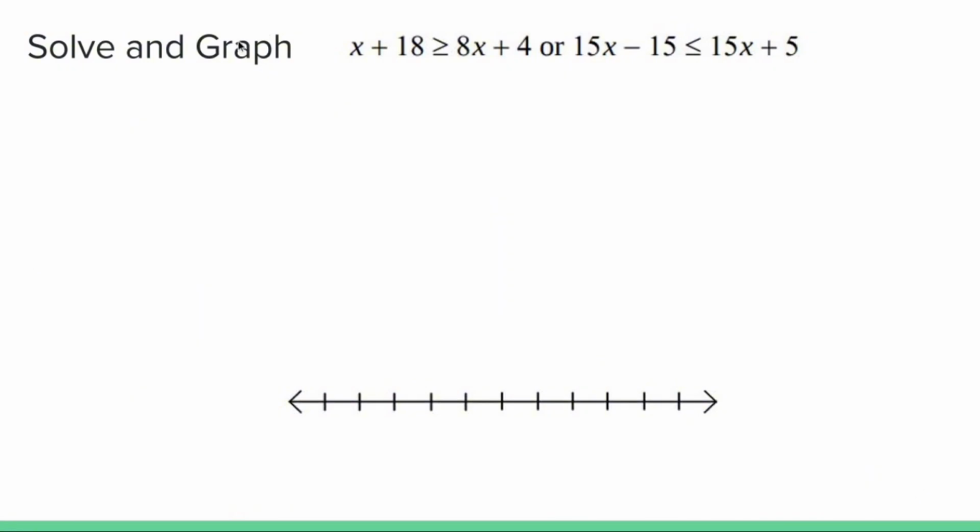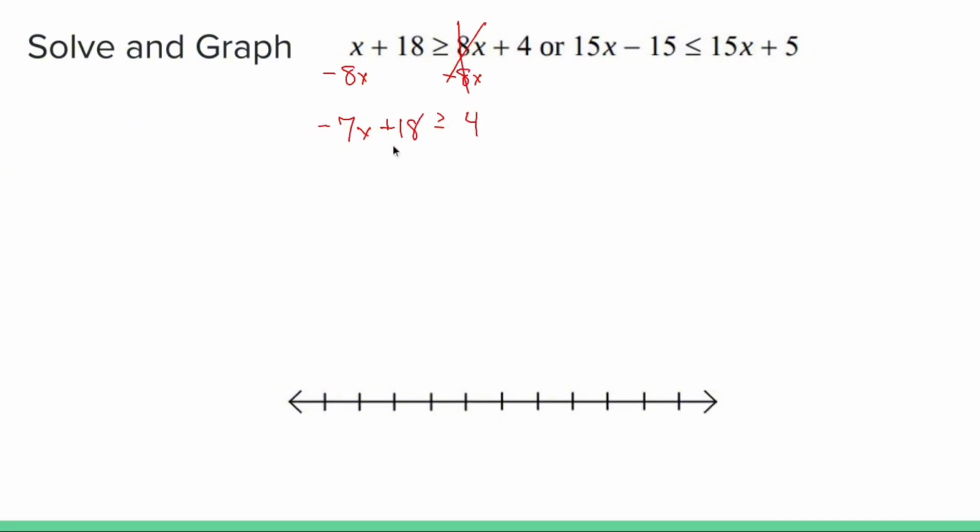What up, what up? We have ourselves a compound inequality that we have to both solve and graph. So whenever you're given a compound inequality, which means here's one, here's another, and it's separated by the word or, this time, you solve each one individually. So let's solve the one on the left. I always like having my variable on the left side, so we'll subtract 8x from both sides like so. Regular x minus 8x is -7x. Drop down to plus 18, drop down to greater than or equal to, drop down to 4.